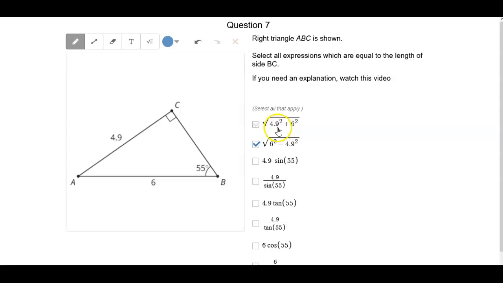This one won't work because you've got two different things. 4.6 minus 4.9 squared can't be the same thing as 4.9 squared plus 6. So I know that if this one is true, this one cannot be true.